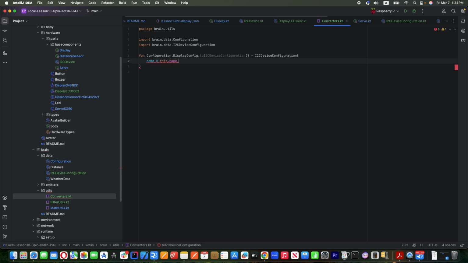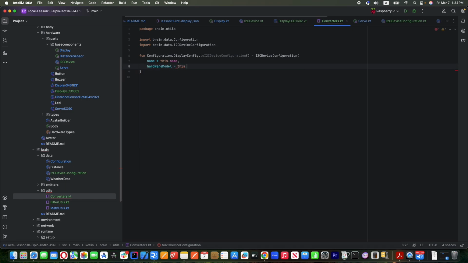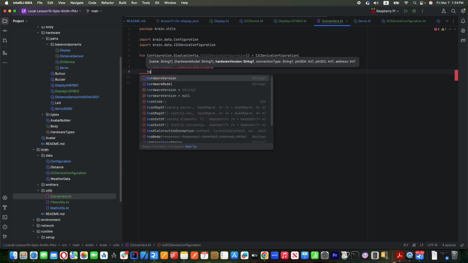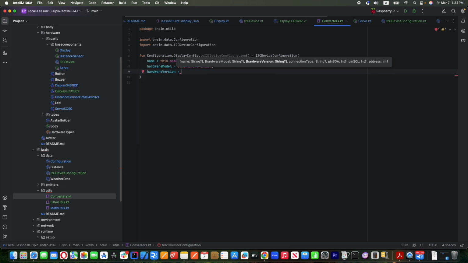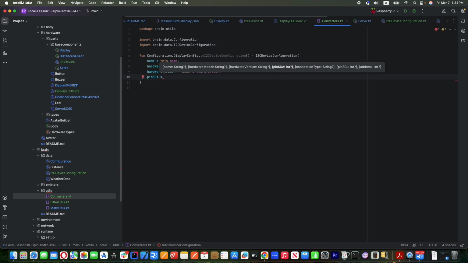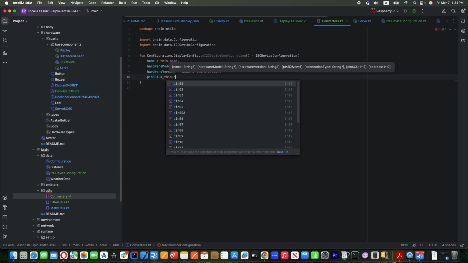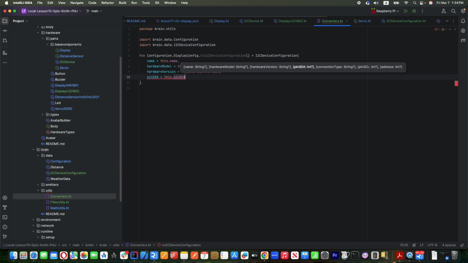Kotlin allows that. We create hardware model, it is this hardware model, hardware version equals this hardware version, pin SDA, this pin SDA.